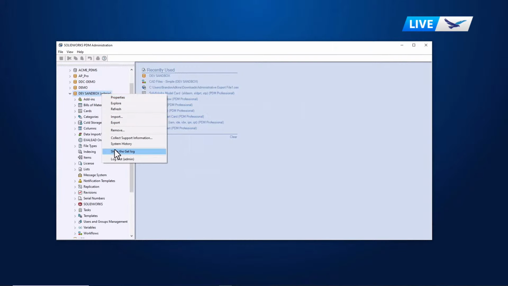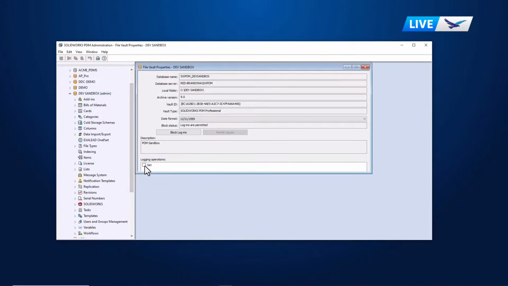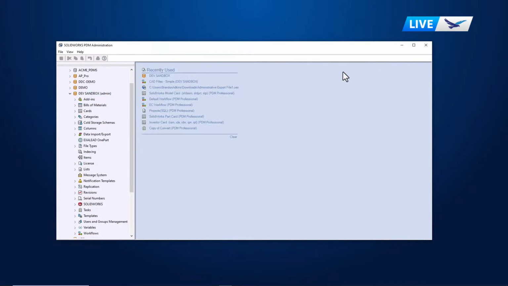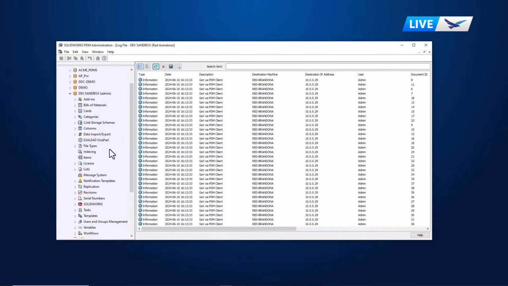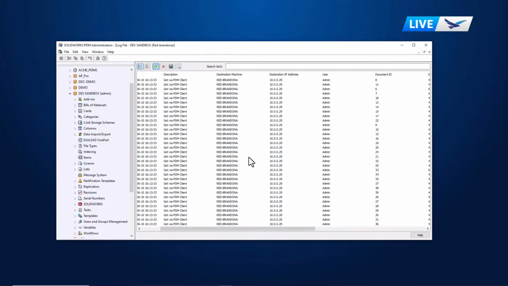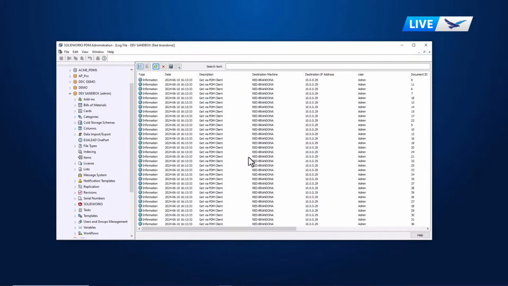We actually can track that a bit more in detail now to the level of where were the files cached? And I've had this question come up quite a few times over the years. It's actually a property of the vault that you can enable to use the get log. We simply have to turn that on for the vault environment we're talking about. But I can actually show the history of all those get transactions. And this has been enhanced too in the 2024 version to include even more granular tracking of this information.